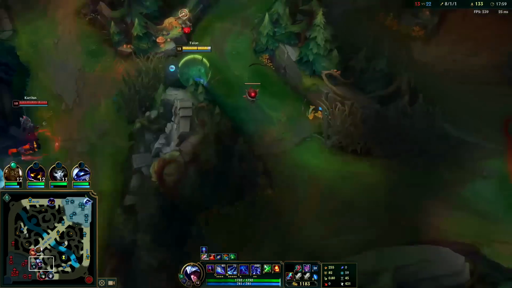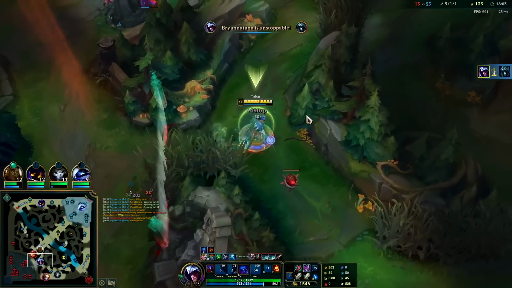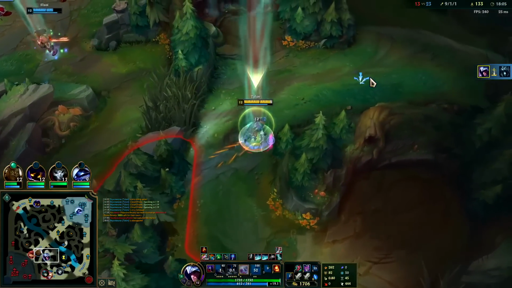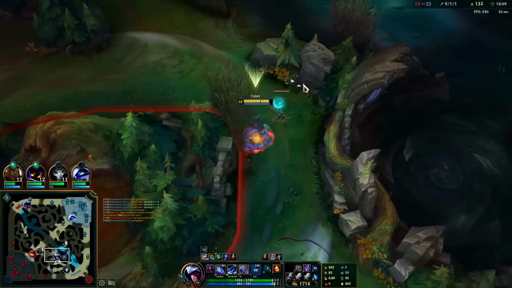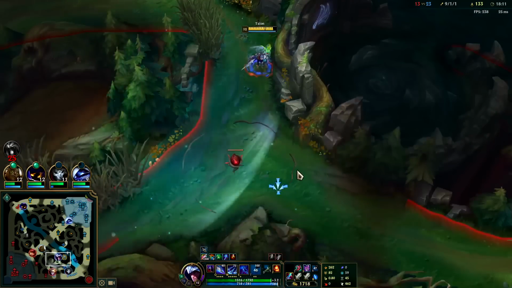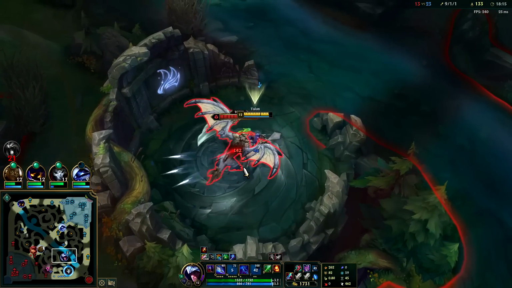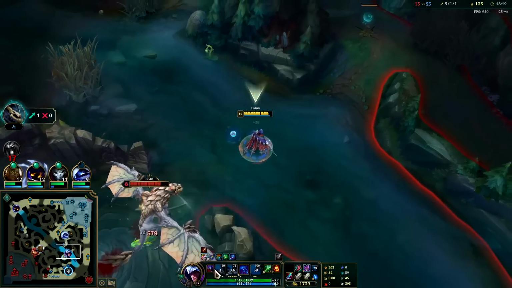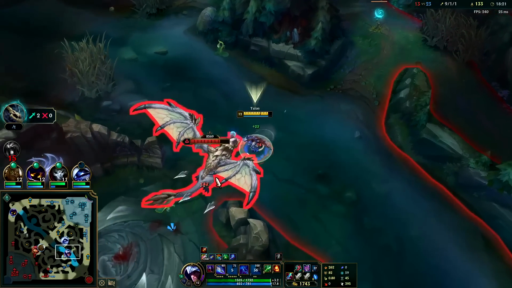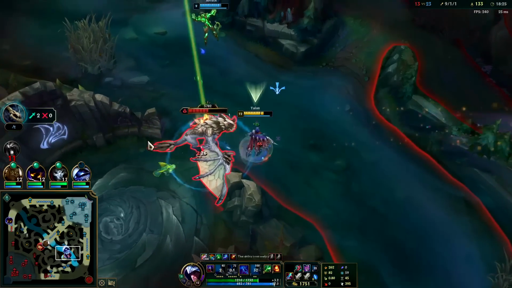Someone's about to walk into me. Yeah, goodbye, Karthus. W, auto Q R, down you go, buddy. Taking a little dirt nap. Free dragon, auto Q auto. Got high damage against things like this with our big boy passive.